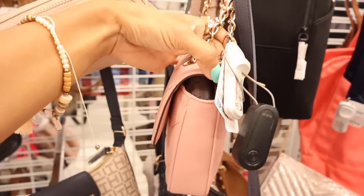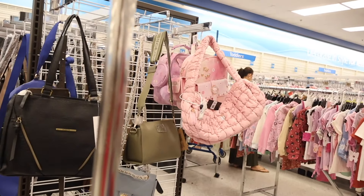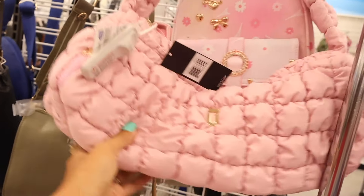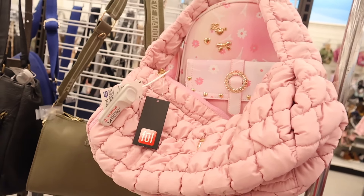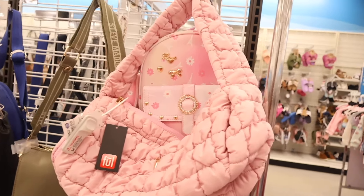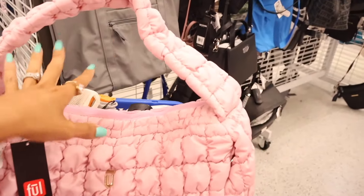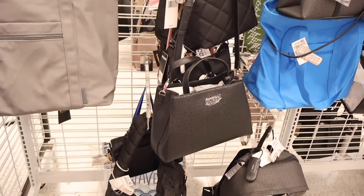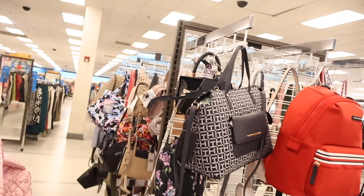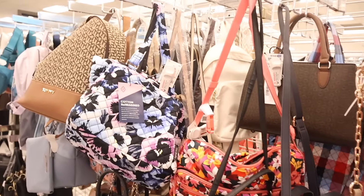They have bling purses, random accessories, a blue heart purse, and a Guess penguin purse with a gold chain for $35. And I just found a puffy purse — absolutely beautiful for only $20! Never heard of the brand, but this puffy purse is hands down one of my favorites. I love the thick puffy strap too. Let me know if you plan on getting this one! They also have Ann Klein and Vera Bradley totes for $25.